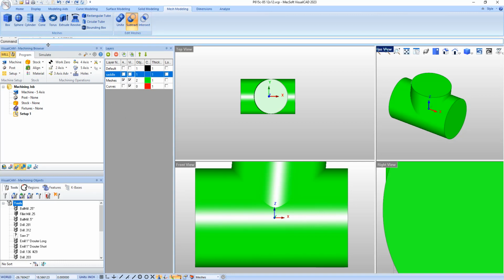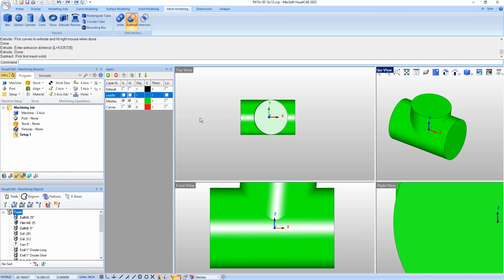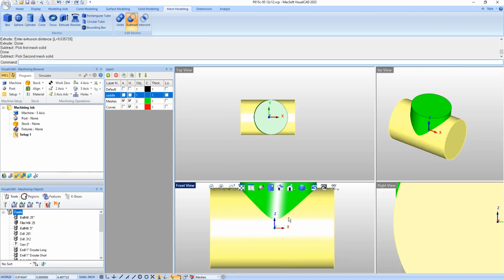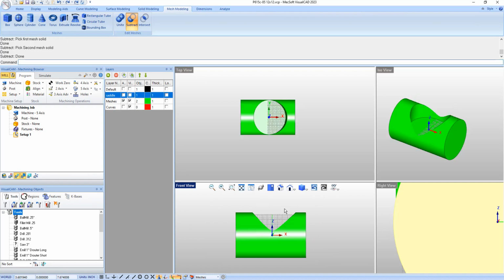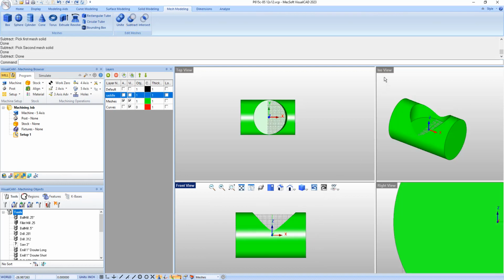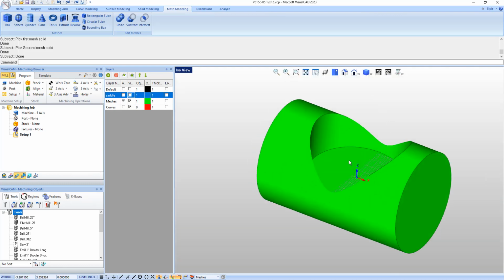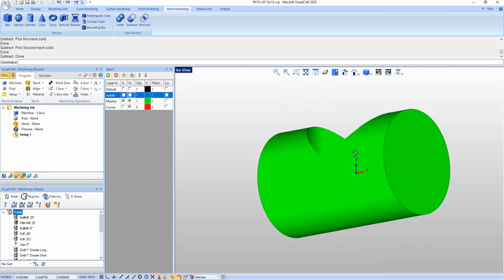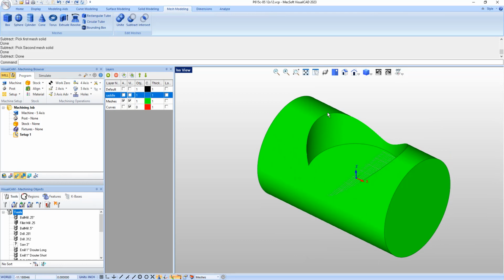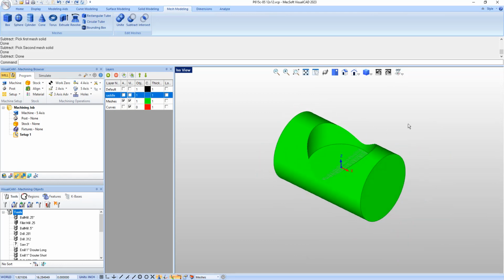If you drag this down, we're going to pick our first one to subtract from, and then our second one, so that we have this curve, the edge.